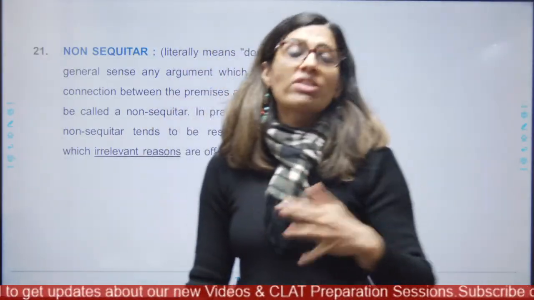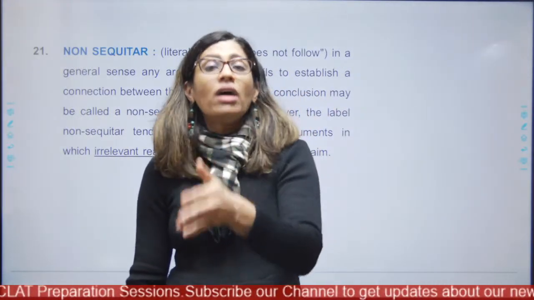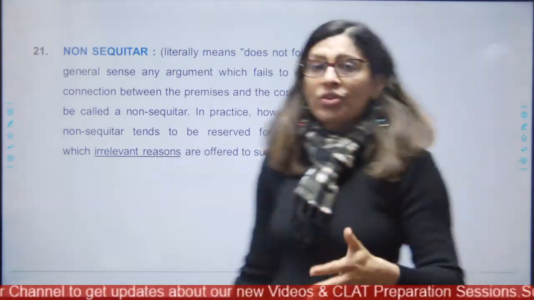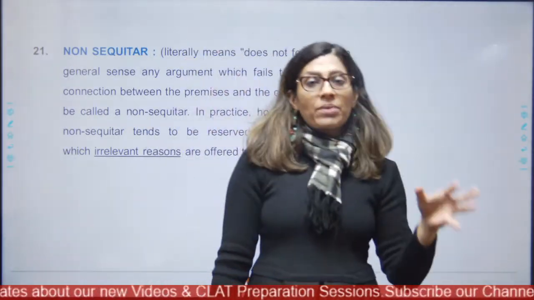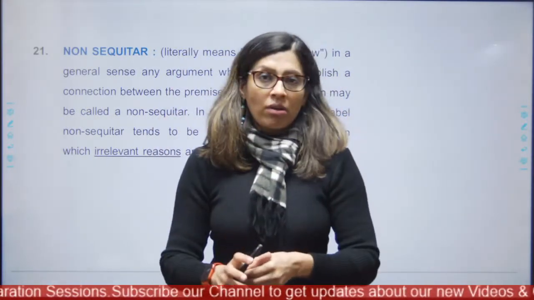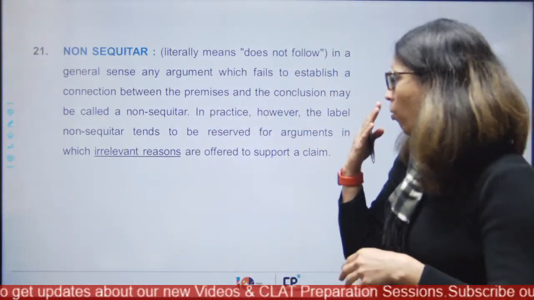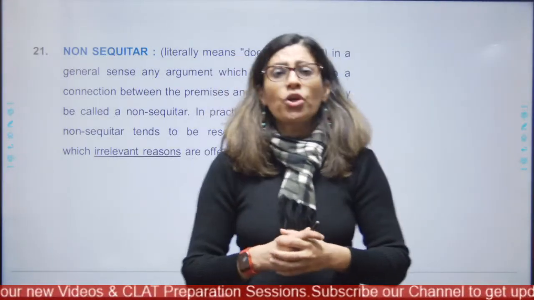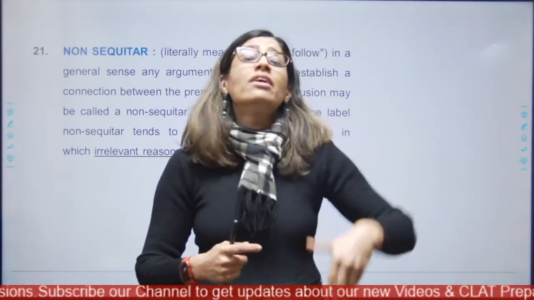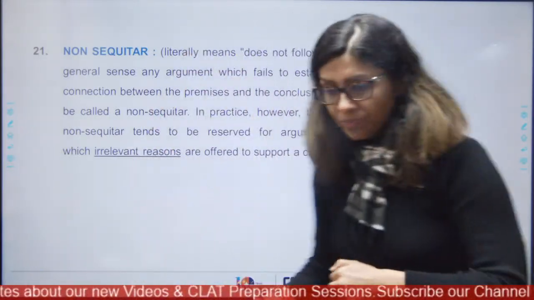It is again a general subcategory of fallacies, and we move to the technical ones by and by. So most of the time, when you feel that the premises and the conclusion are completely a misfit, it is also known as non sequitur, which means illogical in a very, very simplified way of translating.